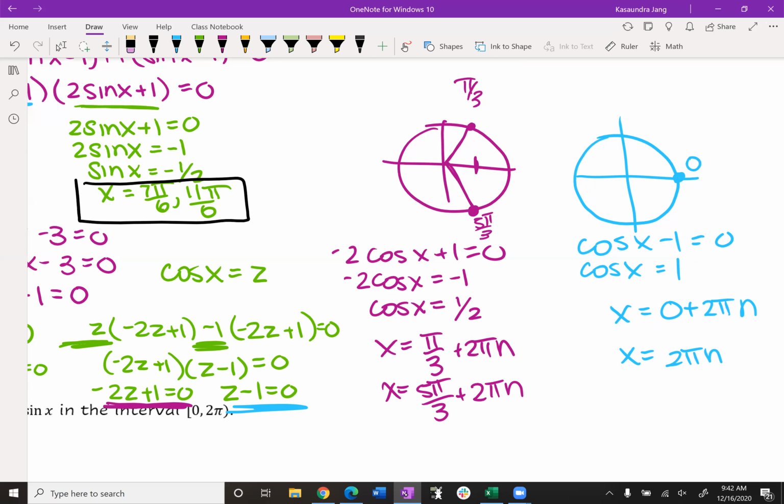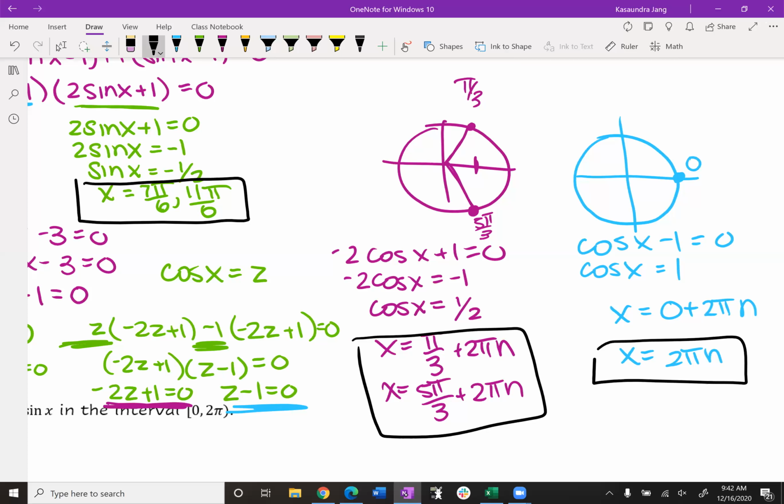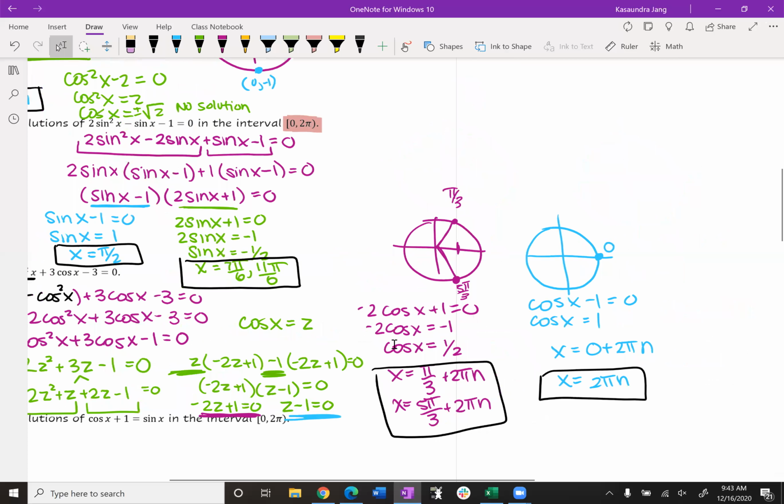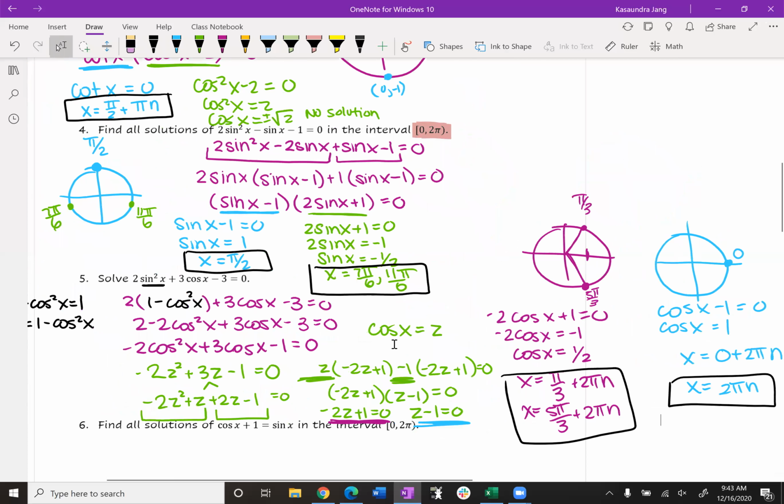So again, on your homework, you're going to need to list all of these solutions, which it looks like there are 1, 2, 3 that you would have to list. All right. So that was our last problem for today. And those of you guys at home, I'm going to try to post this as quickly as I can so you can kind of look at it and clarify whatever you need help with.